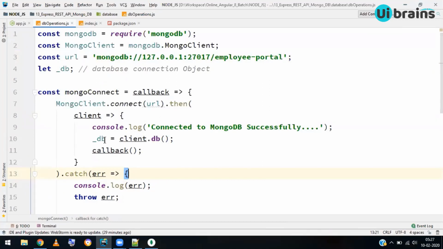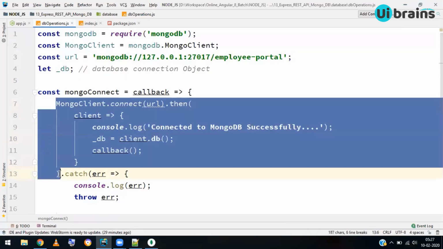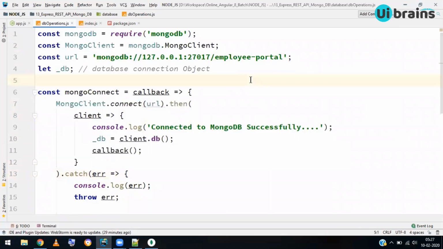So how can you connect to the MongoDB and at which place do you have to connect? It means when you need to get the connection object on the server side, whenever the server is going to start, at that time you have to make a database connection. As soon as the server starts, it also makes a connection to the database object and keeps it ready. So for every operation you are doing between the client and the database, I mean the server, you are going to use the same connection object.